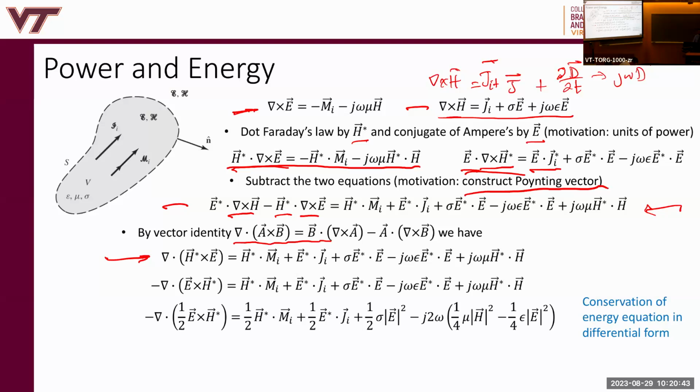We'll dig into them. Can you please explain the significance of this impressed concept? Yes. So we're saying if there are some sources in the medium, we're not giving their physical origin. We're saying if there are some sources in the medium, then I'm going to call those impressed sources. All right. What's that? Are we assuming M_i and J_i are coupled somehow, or are they independent of each other? They're independent, right? They're two different sources.